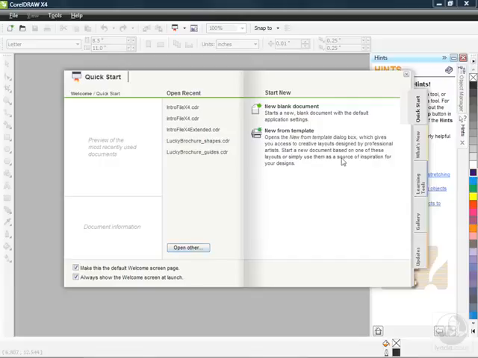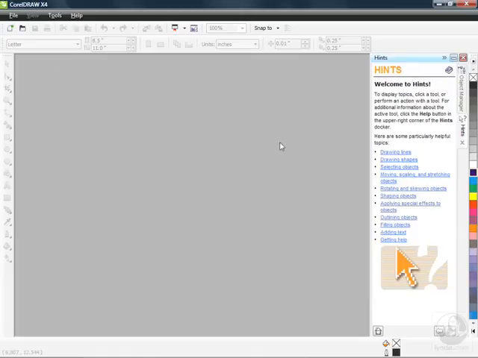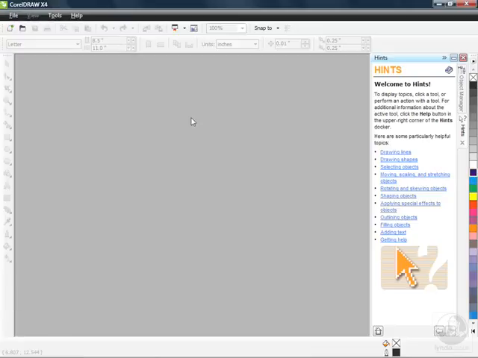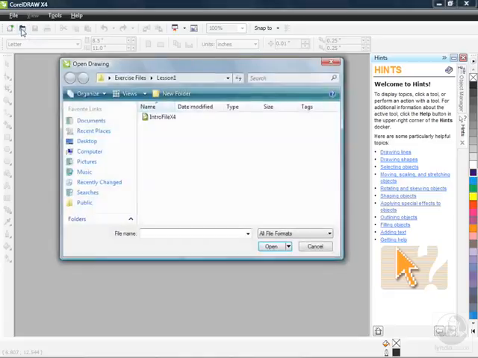But if you don't have the welcome screen open, like I didn't, I'm going to close it up here. Your other option is to go up to the File menu and choose Open from here. Control-O is the keyboard shortcut, yet another way. And if I click out here to close up this menu, you'll notice that the second button on my toolbar here is also an Open button. So all of these will do the same thing.